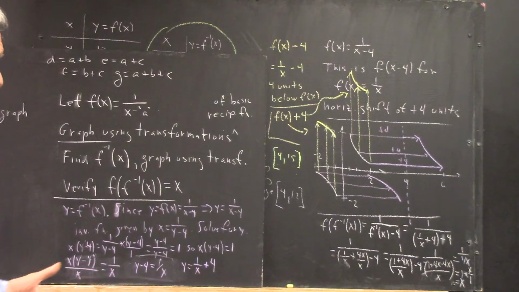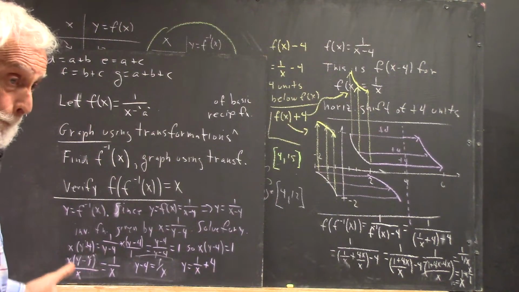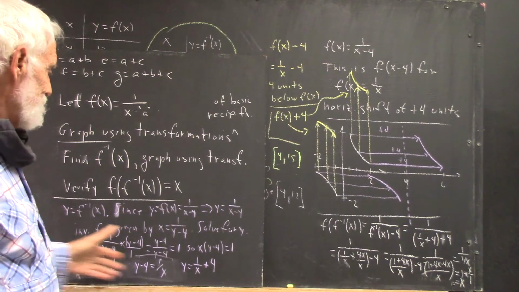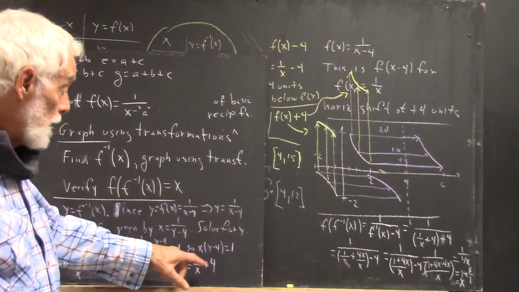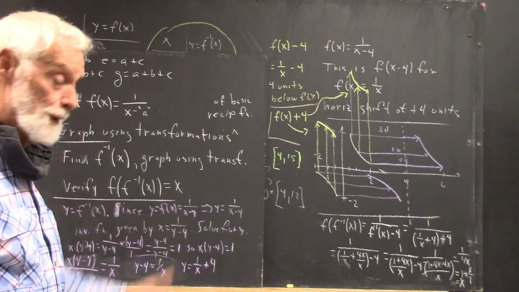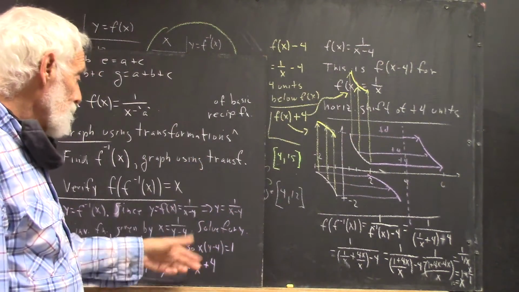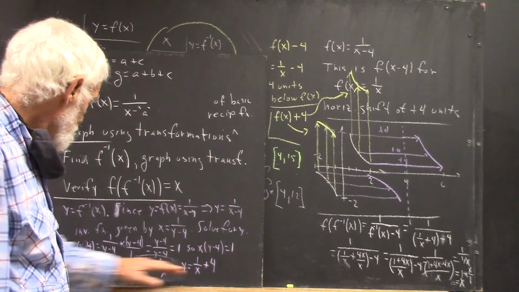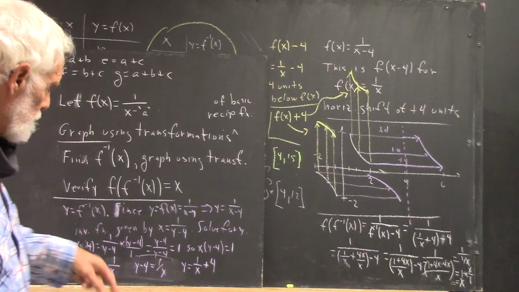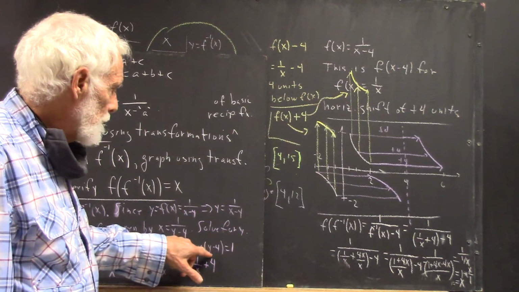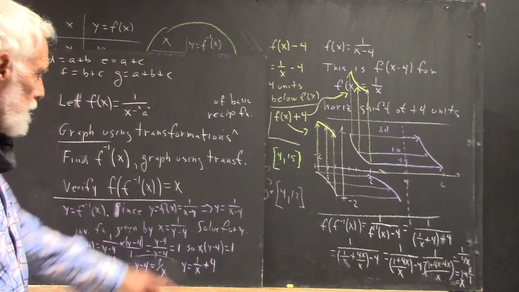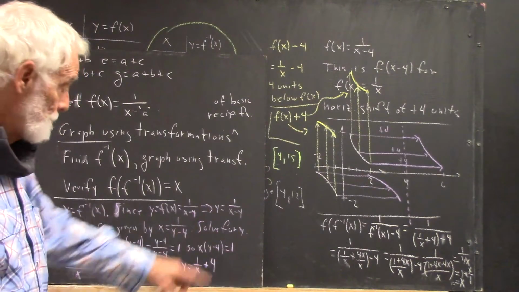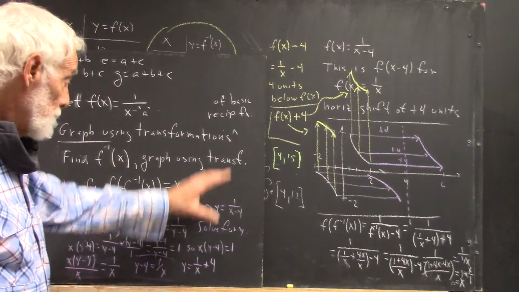Now we're trying to solve for y. I wasn't thinking about what I was doing. In class I went ahead and solved for x, because you usually solve for x. So I solved for x, and of course I got back here and that didn't help. So then I had to erase what I had down here, so it's a little sloppy. But you have x times y minus 4 equals 1, and you've got to solve for y. It's really easy to solve for x, but we've already been there.